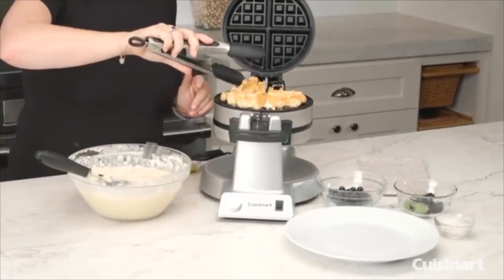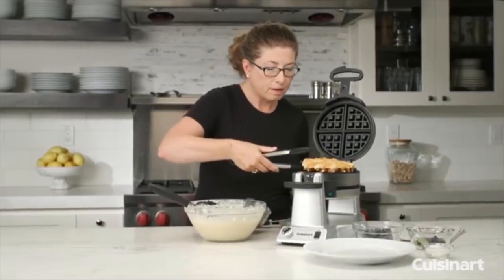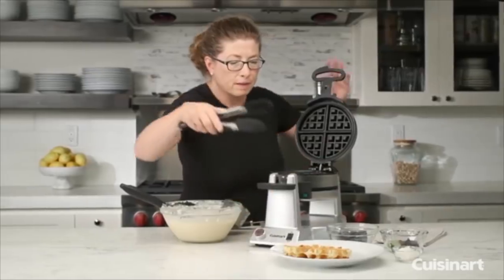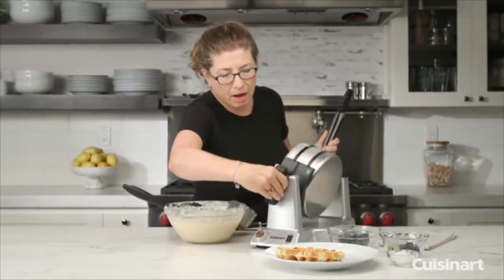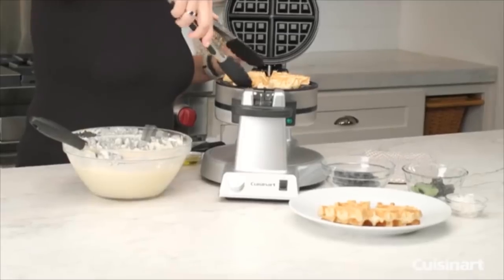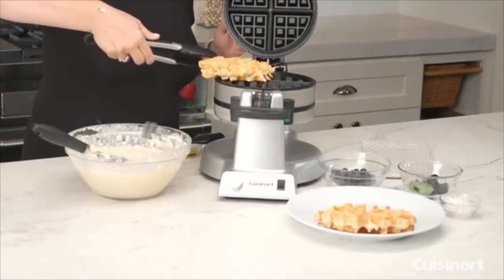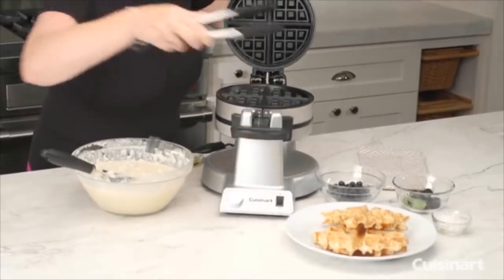I could have definitely put more batter in, that's for sure. And if this is a little too light for your liking, you can easily put it on a little bit higher. I like it usually a little bit darker than that. Oh, I guess I really came up with the case of the shorts here. Whoops. Forgot to wait till that one was done. So there you have it.